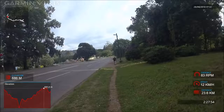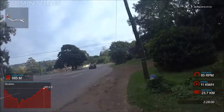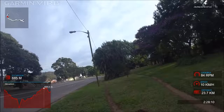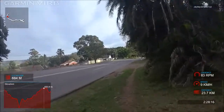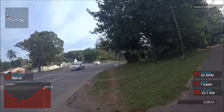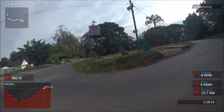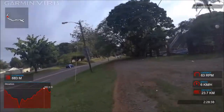Almost done now, just got a couple of kays to go — kind of enjoy the last little bits, makes it a bit more interesting. In some ways it's a bit kind on your body, but another road runner won't touch the trail because of the risk of ankle sprains and things. That's not me. I like it, I enjoy it, so I try and include a bit of off-road running into my training wherever I can.